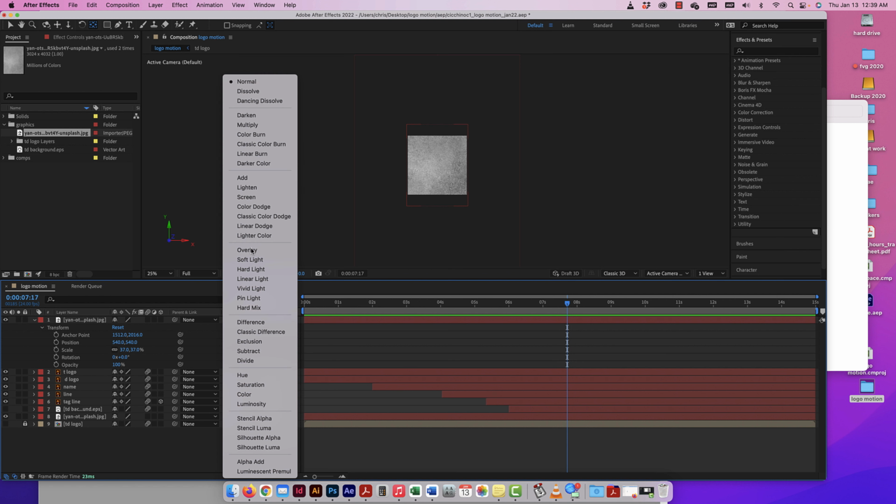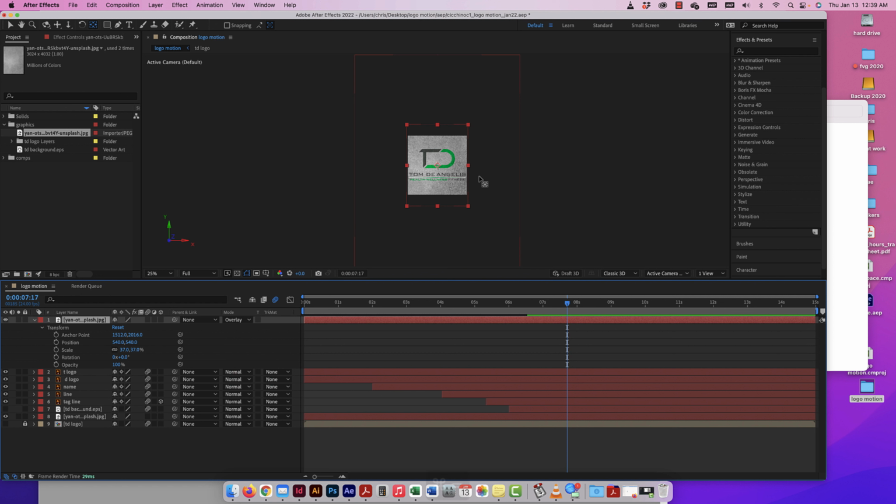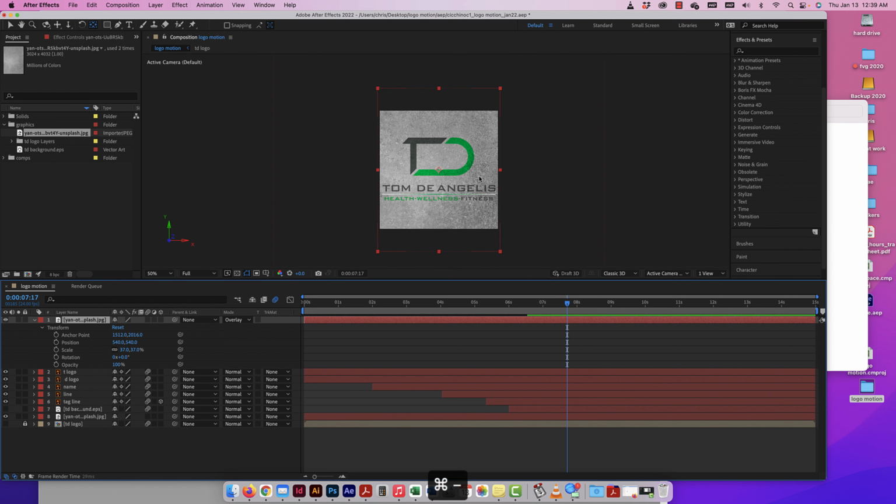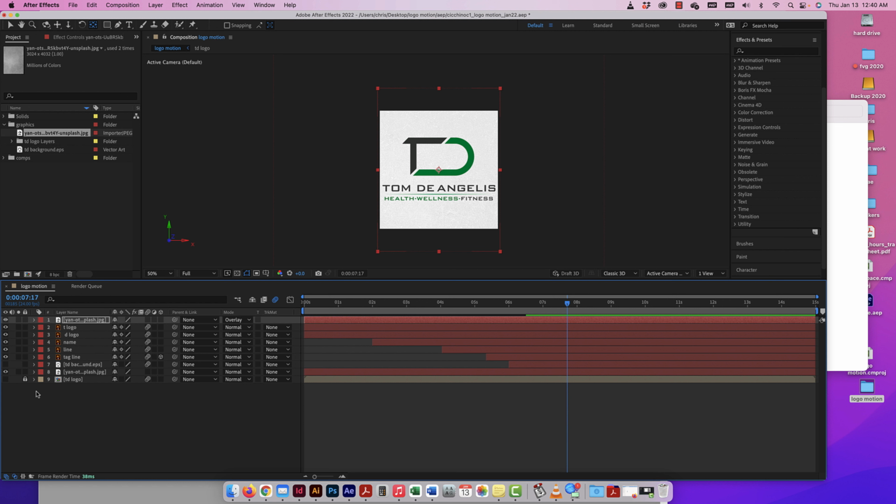So I'm going to click on Overlay. That looks pretty cool. It's not too bad to zoom in, but it's a little too much, a little too gritty. So that's all I could do once again, bring down the opacity. It looks really good. I'm happy with that. So we've got a little bit of texture in behind it. It looks good. So that's another way to play around with bringing in some different types of textures, using blending modes, just like we do in Photoshop.